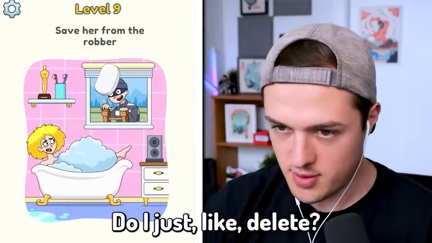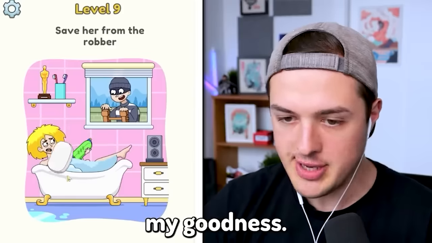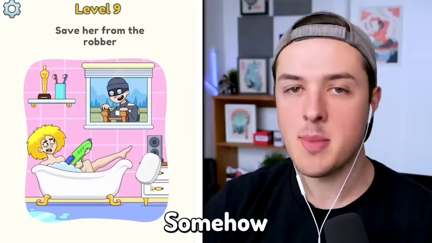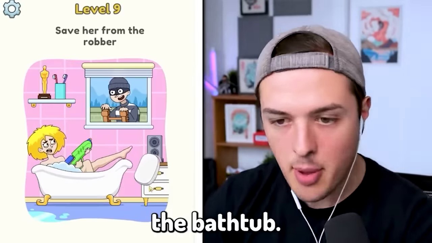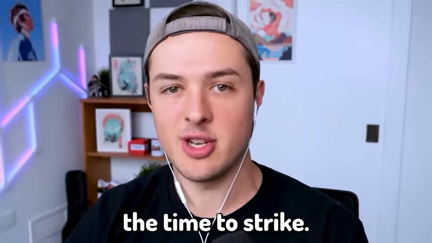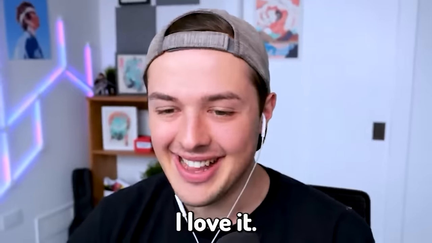All right, so how do I save her? Do I just like delete? No, I can't delete the robber. Do I delete the, oh my goodness. She has a water gun at the ready. Somehow she got some intel that she was gonna get robbed. So she got into the bathtub with a machine gun, water gun, and decided now was the time to strike. Do it. I love it.